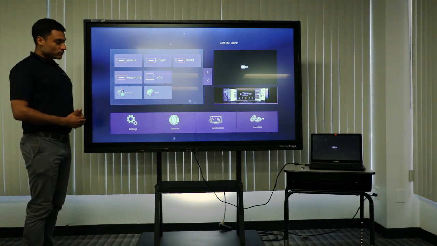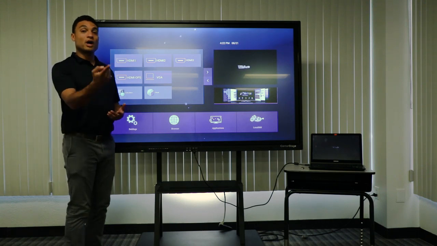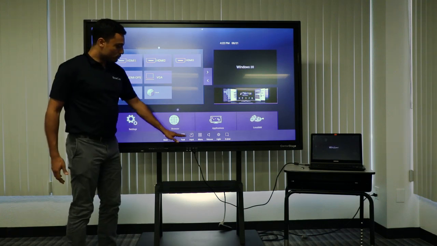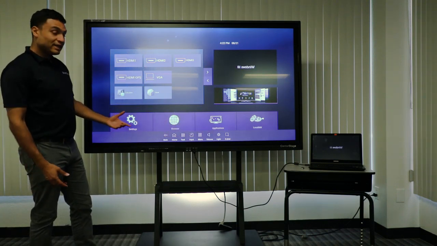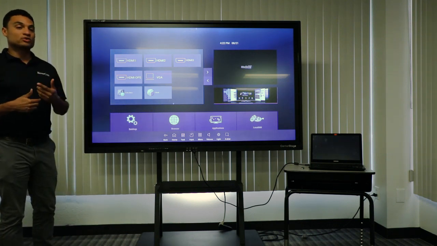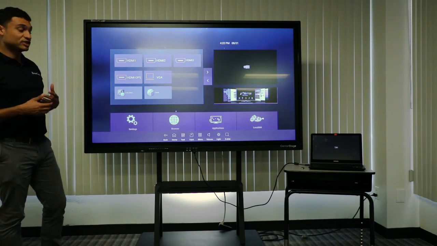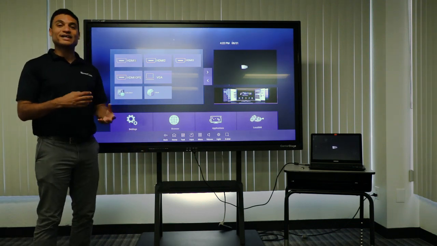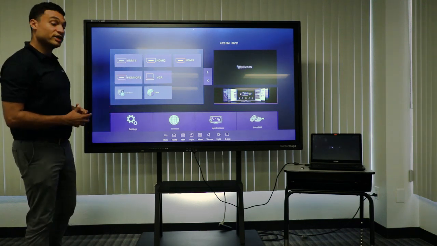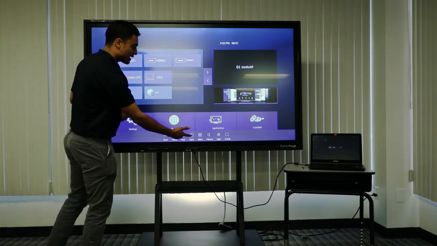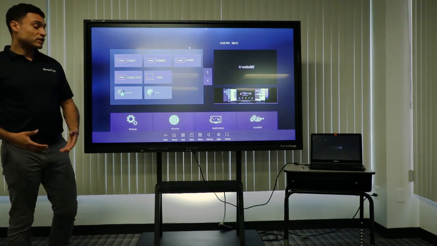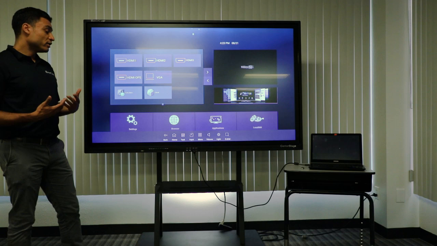Another huge life-saving tool on this panel is going to be your swipe up bar. So at the bottom of your panel, if you make a swiping up gesture, you'll see some tools pop up at the bottom here. Mainly the back arrow tool, which will allow you to navigate back within apps as well as within the interface of the CenterStage itself. So this is a huge tool when you're inside an app and you can't find a means within the app to cycle back to the previous page that you were on. You can always, even within an app, swipe up and hit that back button to return to that previous screen that you were on. You will find yourself using this back button tool in the swipe up bar very often.